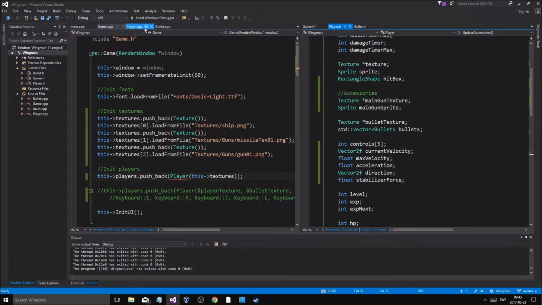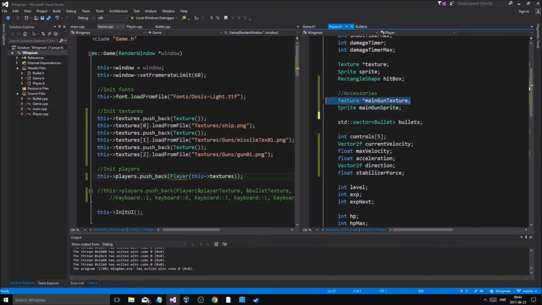Let me go into player, a texture pointer, bullets. I'll just try this out.